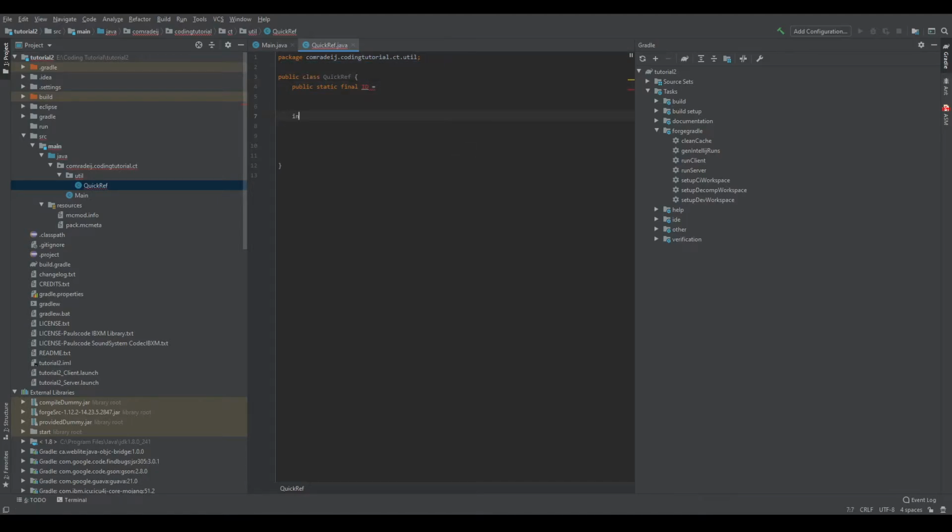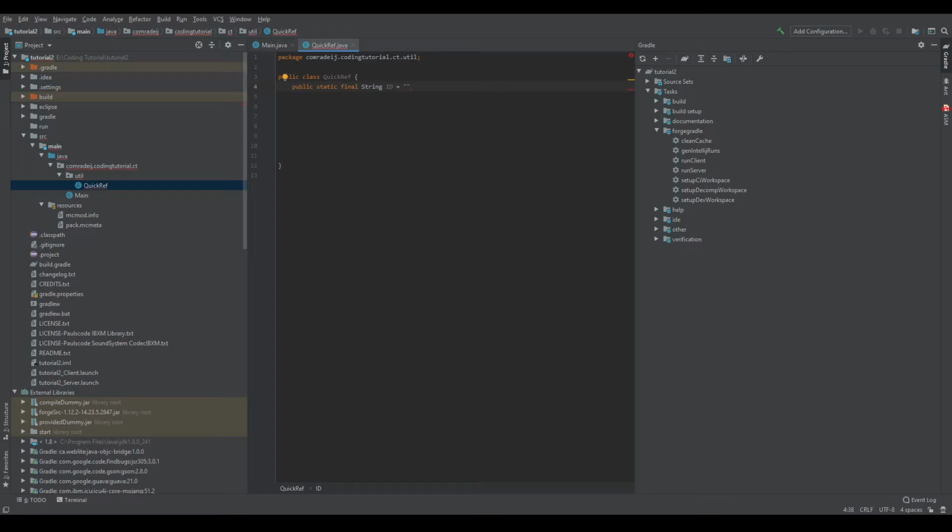For example, an integer is a number. And the one we want to use is a string, because a string is text. So we're going to choose string. There you go. And now, after this equal sign, we're going to put a double quote. With strings, we want to use double quotes all the time.